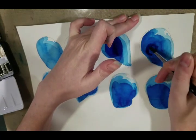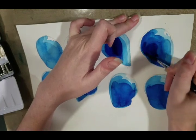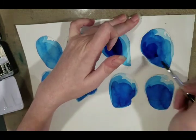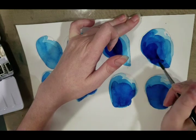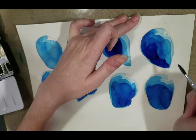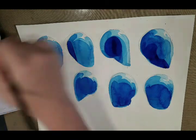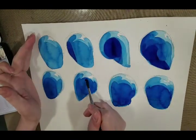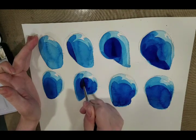So I'm going to work around that slice because it's still closer to the audience, closer to the light source than the back of the sphere. And then we got this thing here, and then this thing here, and hopefully this is all starting to come together for y'all. And then we gotta do this one up here.